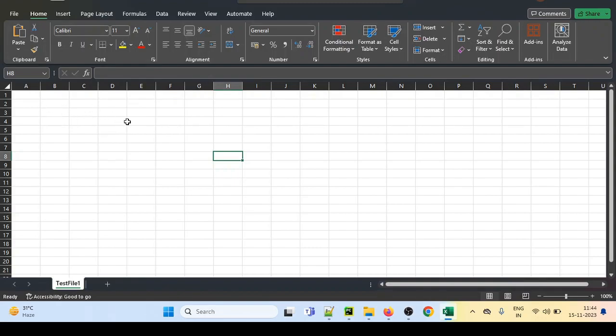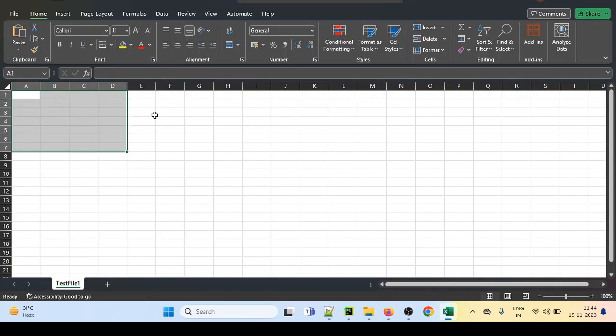For that, the first step is, how many rows and columns, means how many cells we want to write. Let's say I want to write 4 columns and 7 rows. I want to fill the data in 4 columns and 7 rows. A, B, C, D are the columns, and 1, 2, up to 7 are the rows.